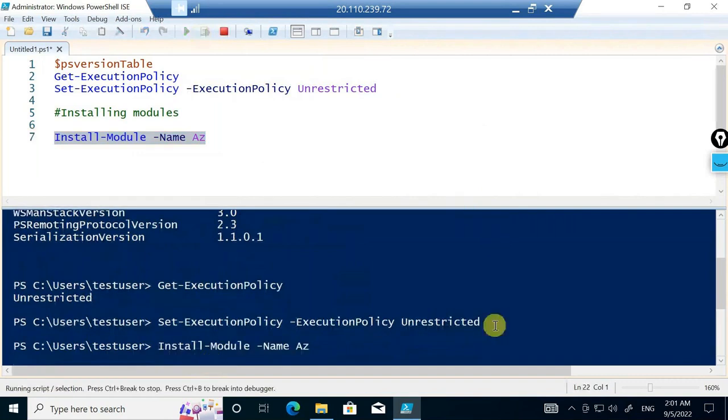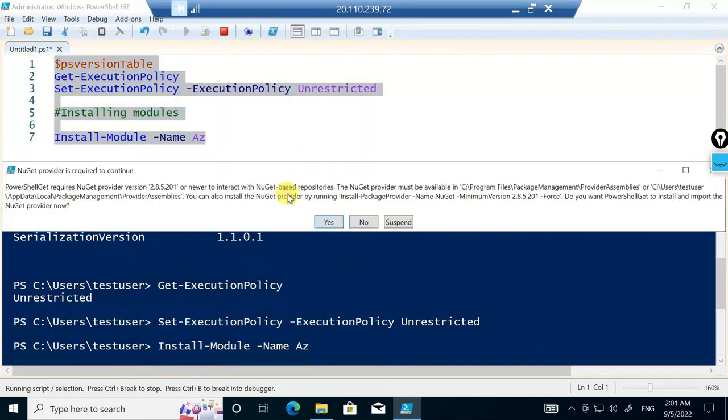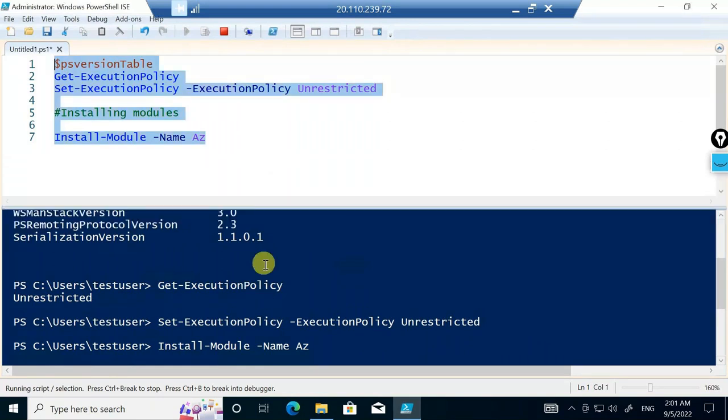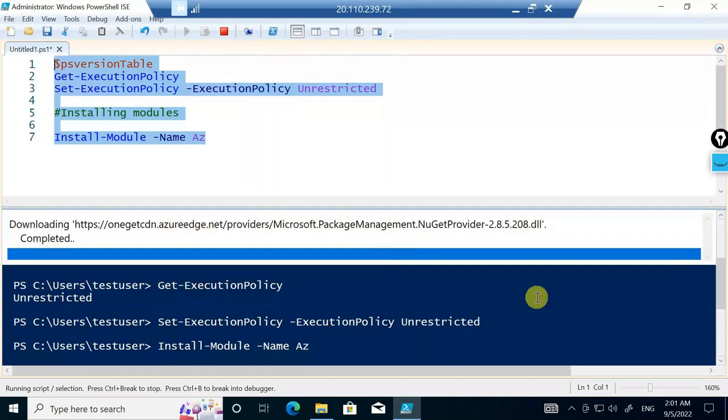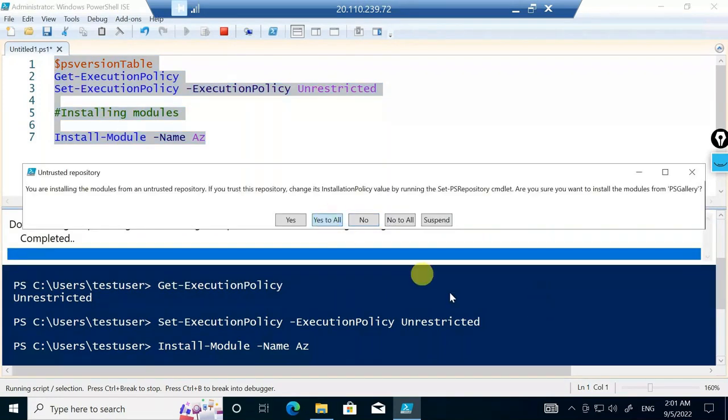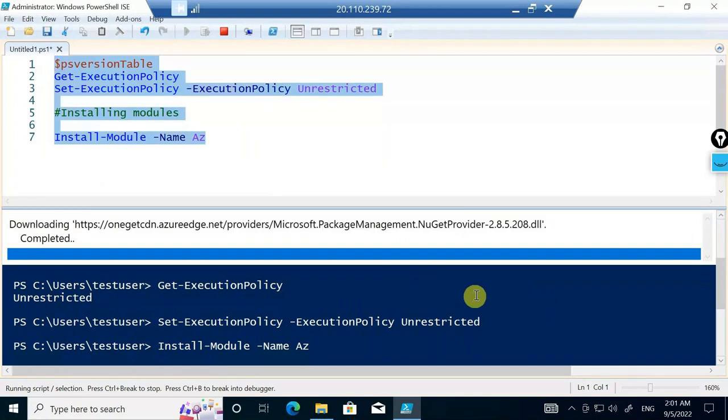So now it's telling me, okay fine, I'll go ahead and install a module called Az in your system, and these are all the commands that you need to run. Here it's going to ask do you want to go ahead and execute this. I'll say yes, go ahead, execute this. And now it'll download something called a NuGet package. Once it's downloaded, it will go ahead and install all the modules out here. So you'll just have to say yes to all.